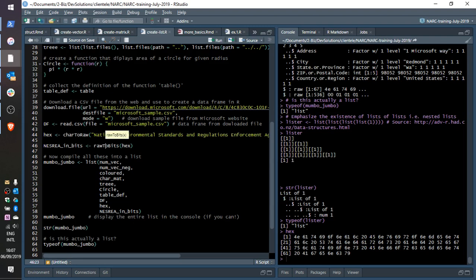But I now give you the name as necessary bits to identify it. Because if you want to program, you must give your data names. Give it names so you can program with it. And you can give it meaningful names, so that when you're coding, it makes meaning to you. And also someone else who comes to your code will know, okay, this is Nesria. I said Nesria in bits. It makes some meaning. Do you understand?